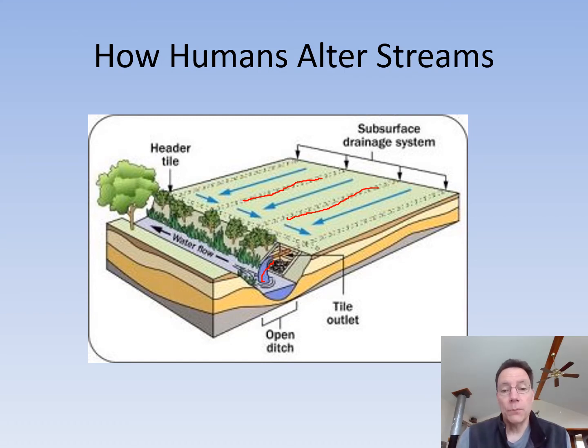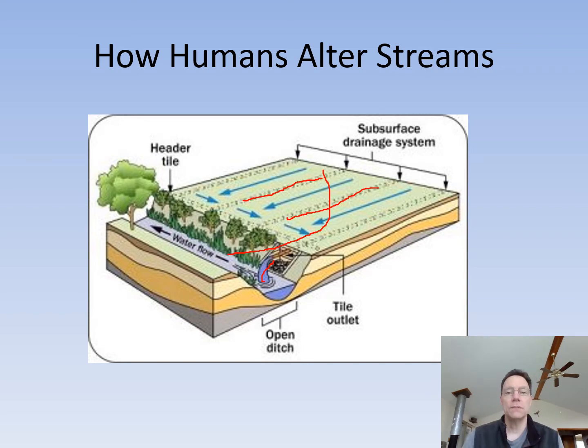So this makes farming more possible and more productive, but you can see what it does to the river. It prevents it from meandering, and it also makes it very flashy. We say a flashy stream is one that gets a whole lot more water after a rainfall than it normally would, because all this tile drain is draining all the land very, very quickly into the river. So this water, before humans came along, might have taken many days or weeks to slowly move through the groundwater and eventually get to the stream. But since we put in this tile drain, it might all get to the river in 10 minutes or so.